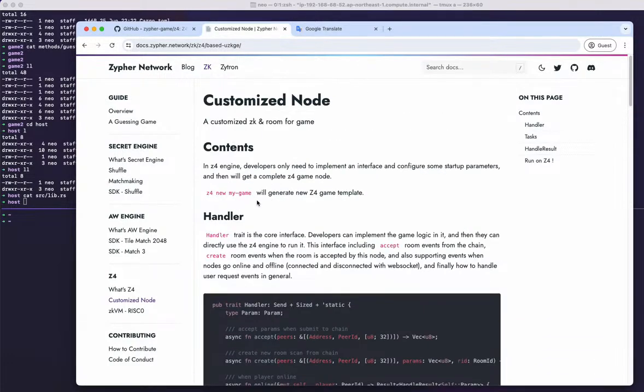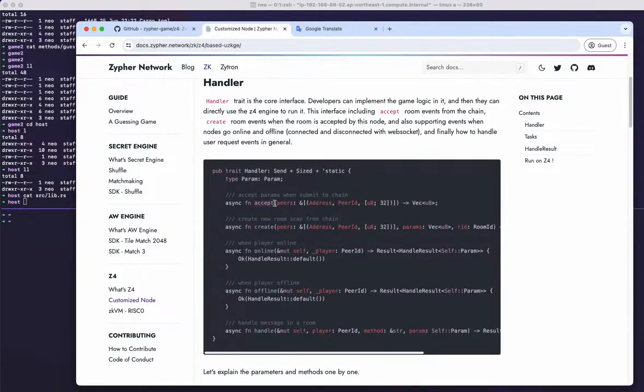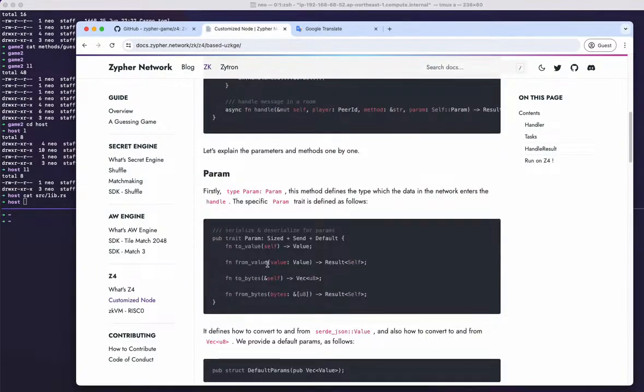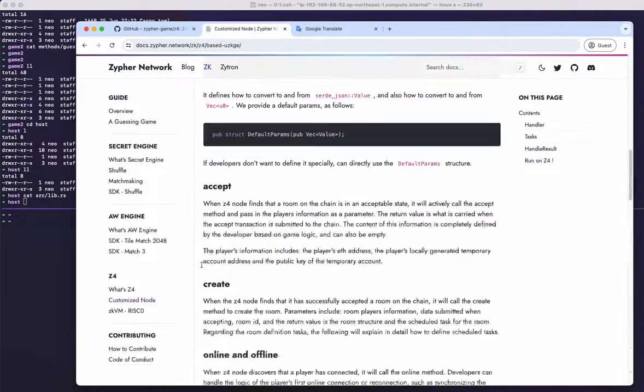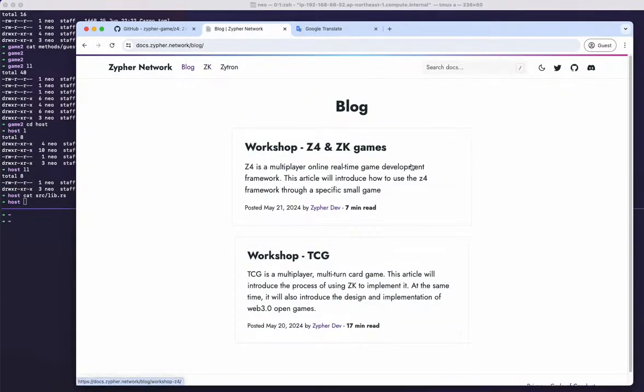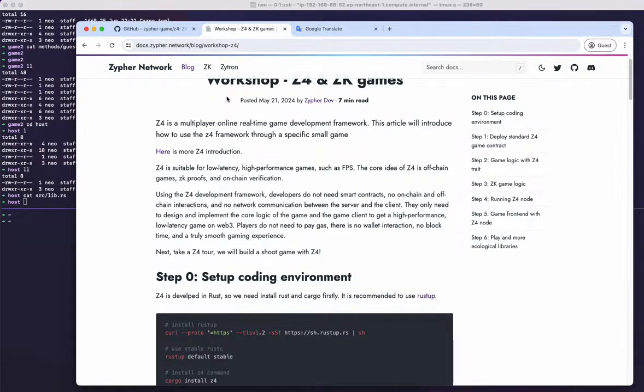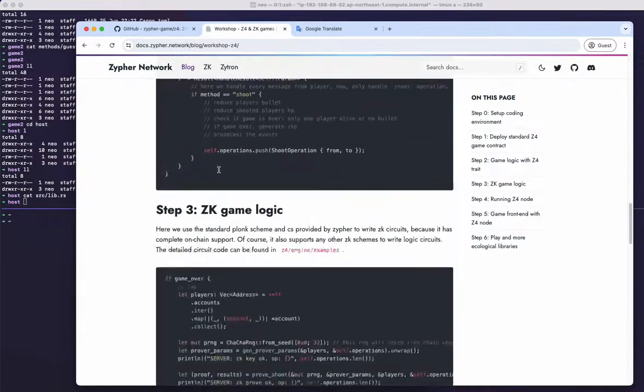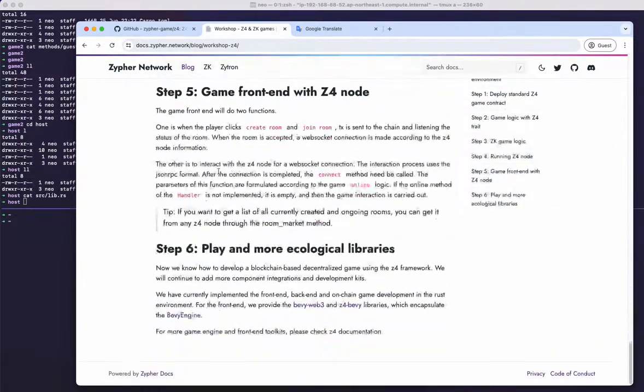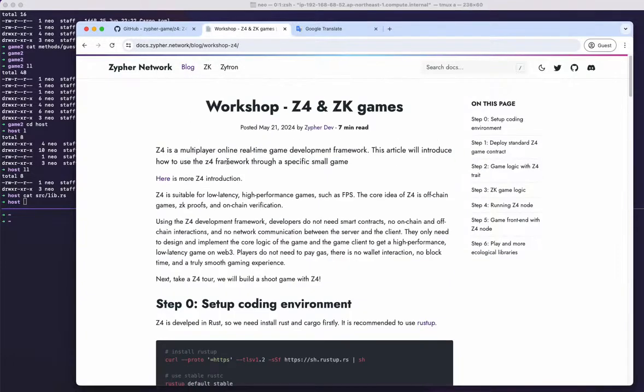So here we'll extend all the methods, and you can also find this information in the workshop here. It will have the step-by-step instructions. Yeah, that's about how to build a decentralized game with the Z4 engine.